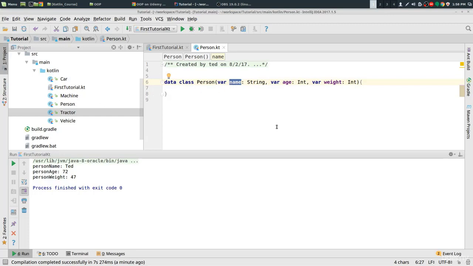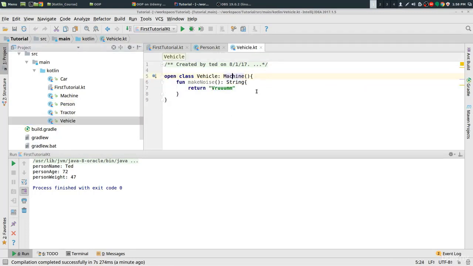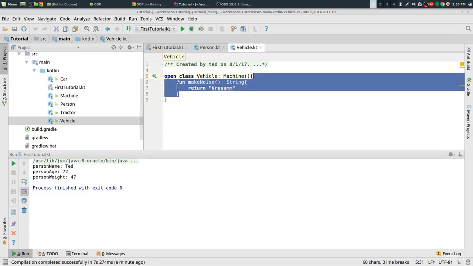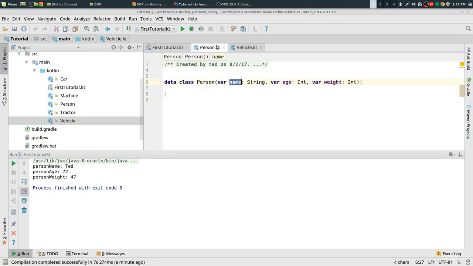If you want a lot of functionality with your classes, then do just a regular class in which you can have functions and all these types of things. A data class is mainly meant just to hold variables. Don't mix the two. You are able to have more functionality with a data class, but data classes are mainly meant to just hold data, hold variables. That's what they should be used for.